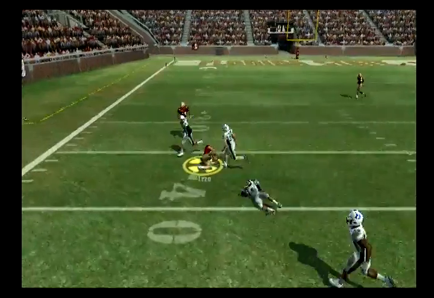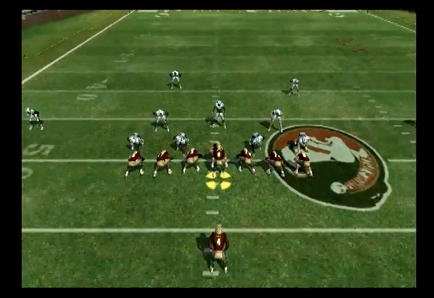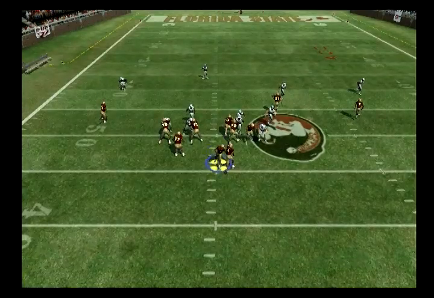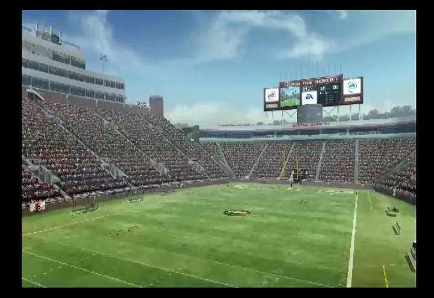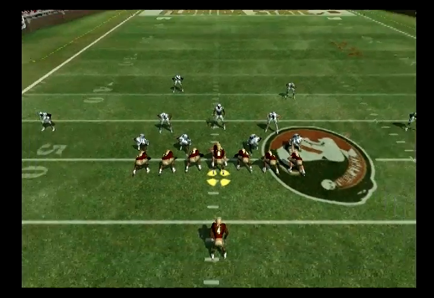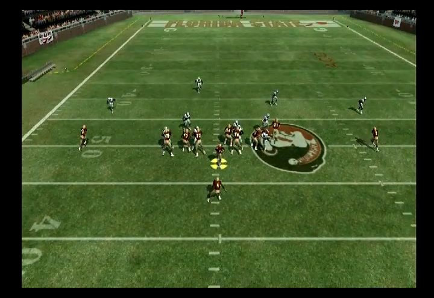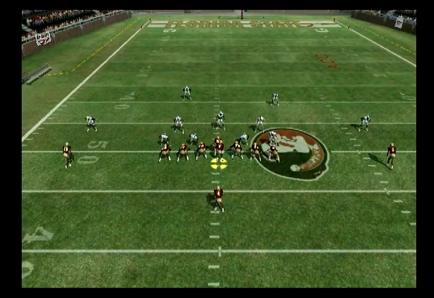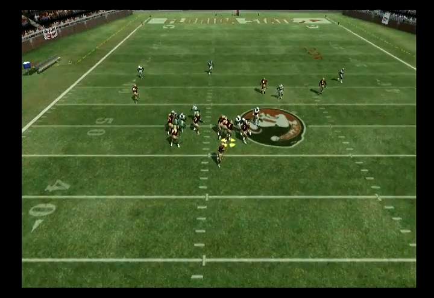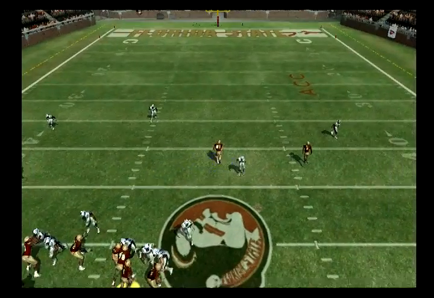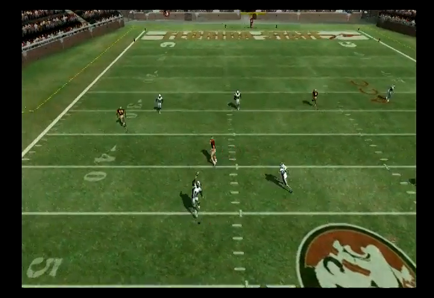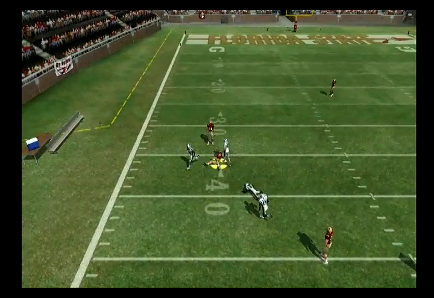Nice. Notice they were in zone. You notice they're cover 3 zone. If you go back, notice we had 2 linebackers come up. The 2 outside linebackers came up. So I noticed there was an empty space right here in the middle of the field. Give it to our tight end. Just dump it to him, lob it over, let him make a big play.